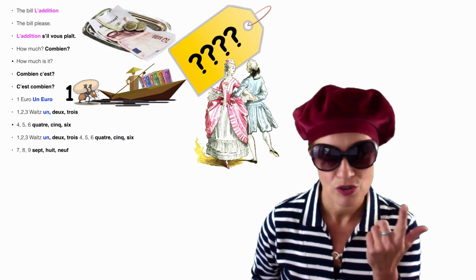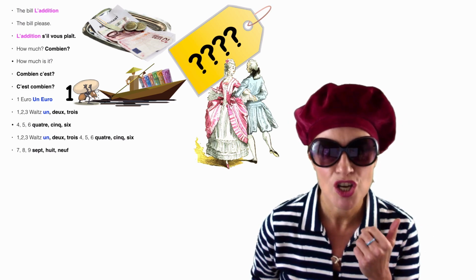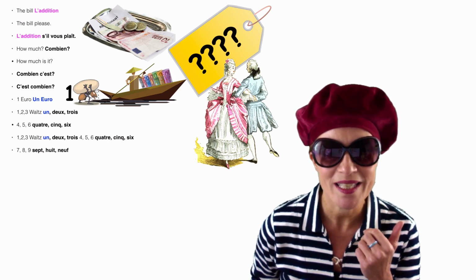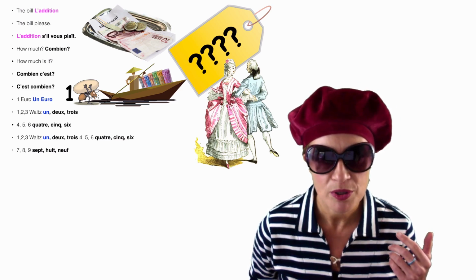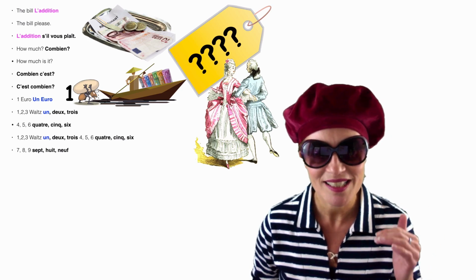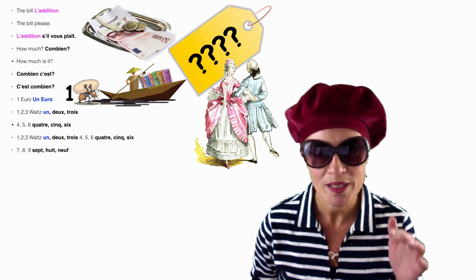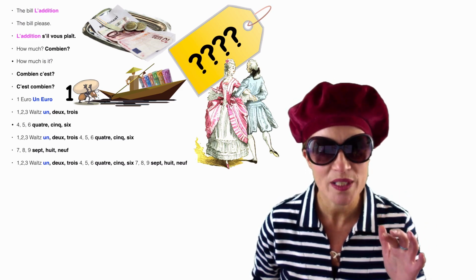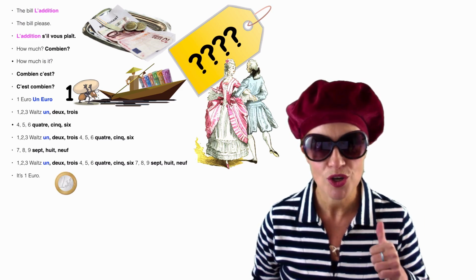7. For some weird reason, there's no P sound. Set. Like get, set, go. There is no P sound in the number 7. Set. 8. For number 9. 9. There are some cheeky exceptions here with the frolic barbecue rule, aren't there? So we've got 1, 2, 3, 4, 5, 6, 7, 8, 9.